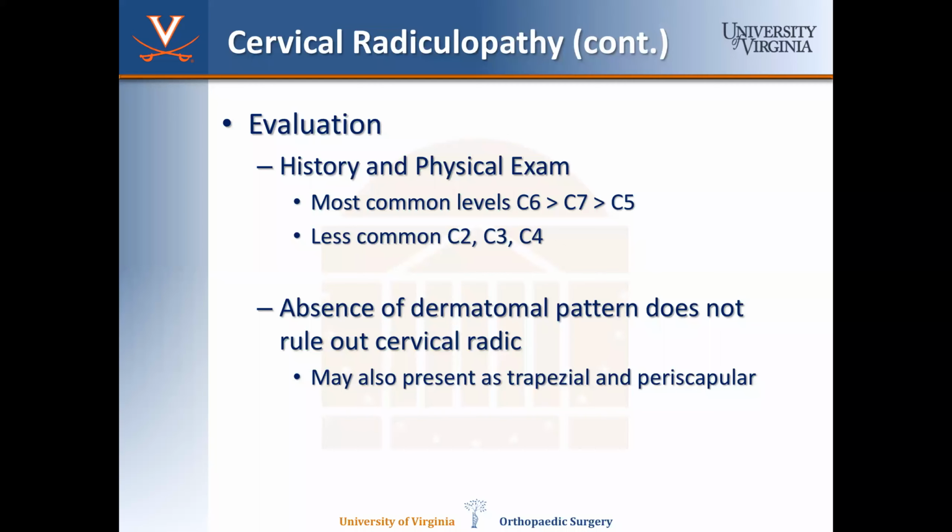So the absence of a dermatomal pattern does not rule out cervical radiculopathy. In fact, a couple of recent studies have shown that the fidelity of physical examination and determination of dermatomal patterns is not great. So it's probably about 70% that everyone's C6 is the same and presents the same. So it's what Shen's always said, that he doesn't believe in dermatomes, so maybe he was smarter than all of us.